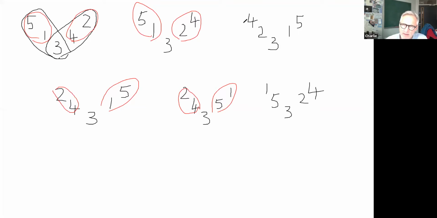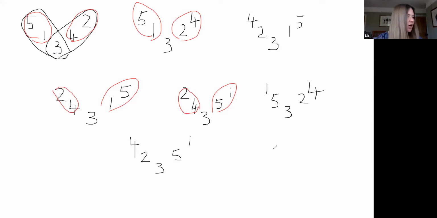So I think there may be another version which starts 4, 2. I think there may be another version that starts 1, 5. I would agree with you, Charlie. If anybody posts something, can you? Yeah, 4, 2, 3, 5, 1. It's brilliant. They're coming in so quickly, Charlie. I just cannot keep up. But I think we've got 1, 5, 3, 4, 2. Yep. Somebody's put 1, 5, 3, 4, 2 question mark. I wonder why the question mark.